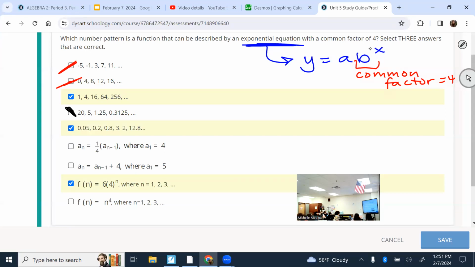1, it already looks like our exponential function, a times b to the x. And 2, it's the one that has it attached to the exponent. You don't want to get confused with this last one, where 4 is the exponent. That's not the same thing. Okay. Question, comment, concern. The exponent should be a variable in these ones.